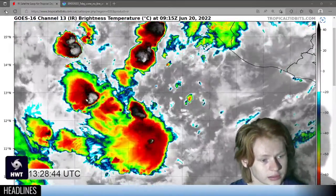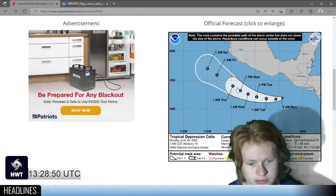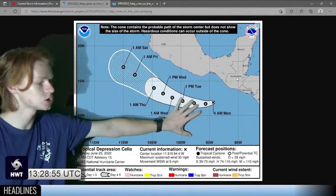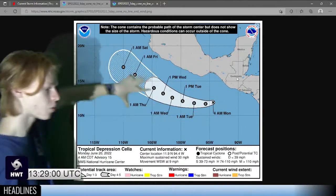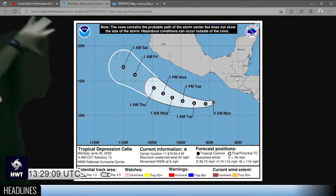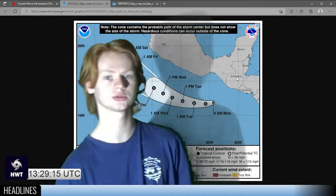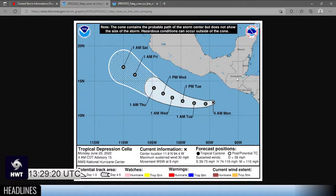But right now, it does appear that the storm is moving away. Again, this is Celia. As you can see, it is moving away from the coast of Guatemala and Mexico. But it's going to start making a turn to the north, as you can see here. There's a ridge of high pressure over the south, which means it's going to try to wrap around that. But then because of high pressure up here, it's going to be pushed out this way. And so it's going to try to generally go in this direction. Storms usually go in the area of least resistance, and this is the area of least resistance in terms of where we have the high pressure trying to push it. And then you also have the Coriolis effect trying to get it to go northward.